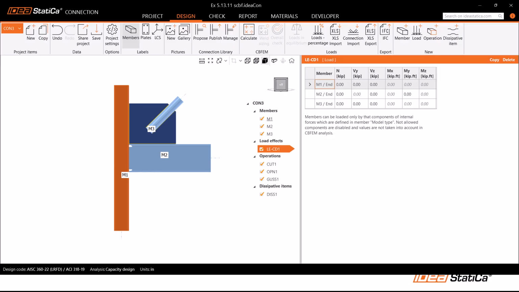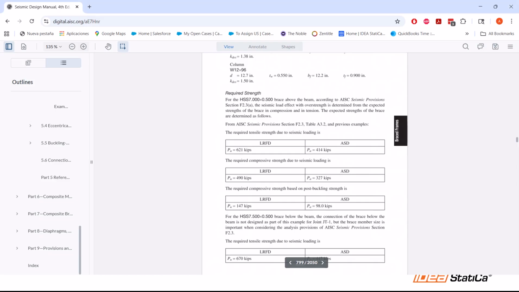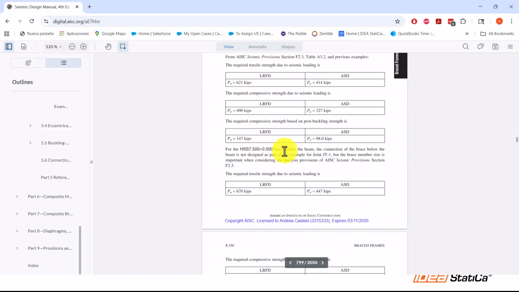Before the force input, we can look at the required strength calculation in the AISC example. So let's look at it. You can see the required strength part here in the example. Here we have some calculations for the brace above the beam and then for the brace below the beam.